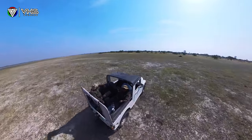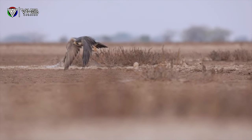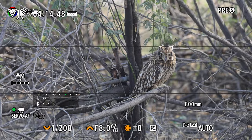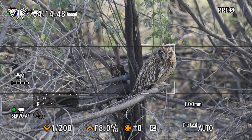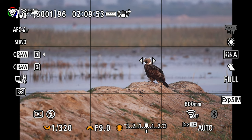I wanted to explore the Little Rann of Kutch for a very long time to shoot or photograph some of the majestic birds such as the peregrine falcon and short-eared owls. I was very fortunate to go at this time and capture those wonderful birds with this amazing combo of camera and lens. I have captured tons of images and videos on this trip and I want to share all of them with you.